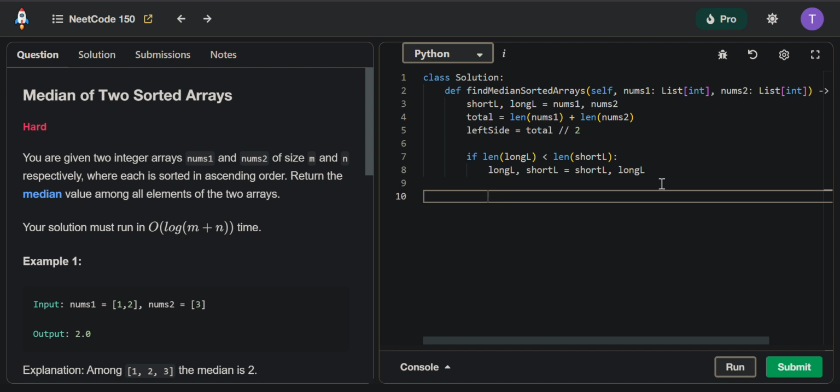And now we are good to go to start our binary search. So let's go ahead and write our start and ending index.